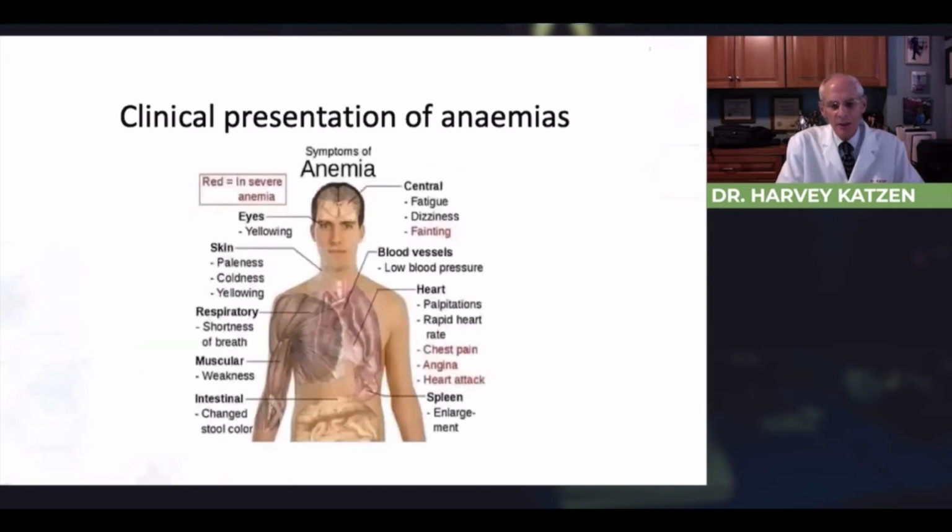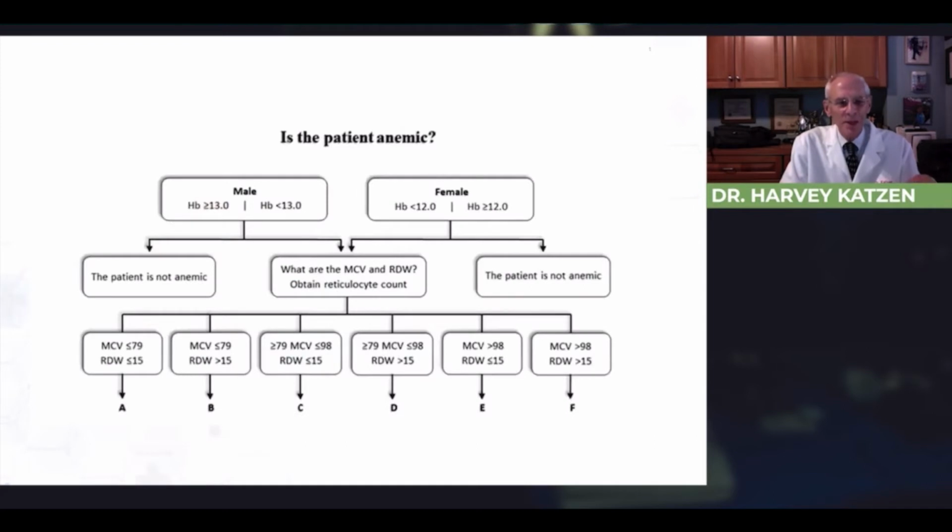Okay, and again, I'm trying to go back and forth from the didactic to taking you all into the clinic with me to show you where these symptoms are actually occurring. So we have some normals. Every time we do a complete blood count, or a CBC, as you'll learn the jargon, for males, and these are adult males, whether they're anemic or not is based on the hemoglobin of greater than or less than 13, and for women, it's 12.